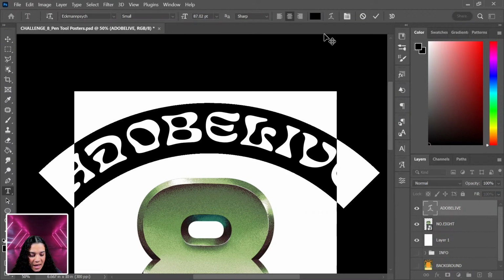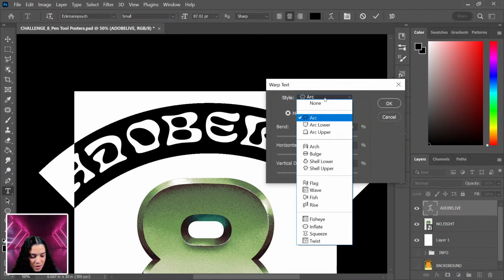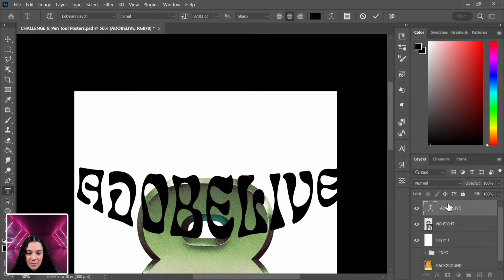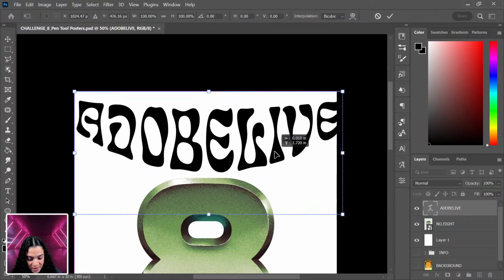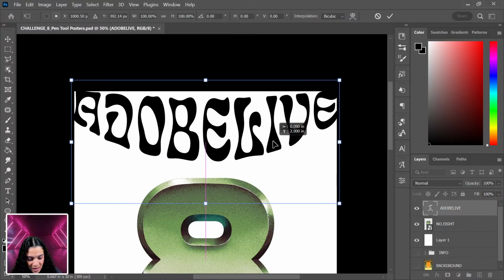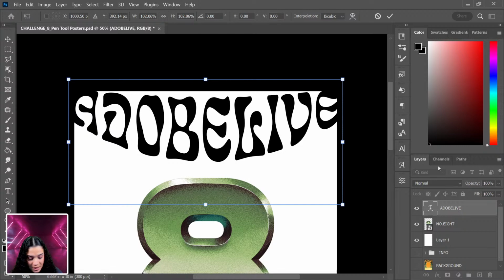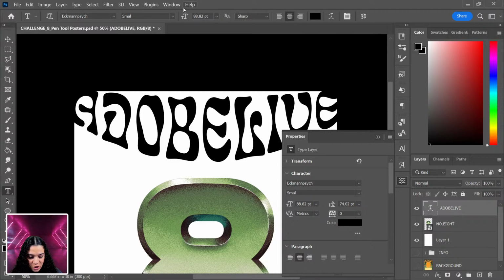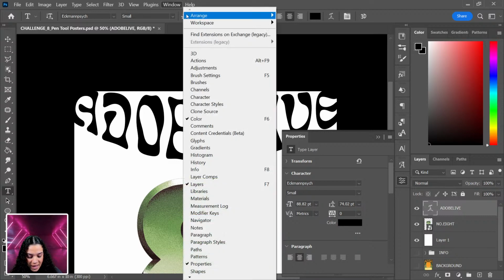The reason why I prefer to do the Arc Lower, or the Arc Upper, depending on where you want to put your title, is because it still leaves it straight across at the bottom, and I like that vibe. So with that, I'm going to bring this up to the top. I'll make it a little bit larger, and I'm going to come into our Properties panel, which you can access, if you don't see it right off the bat, from Window and then down to Properties.